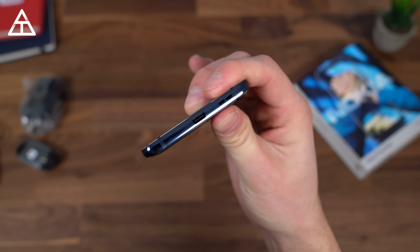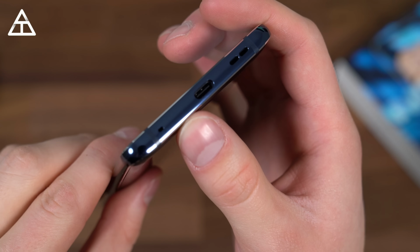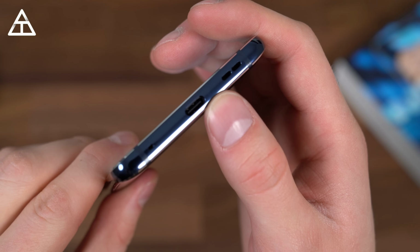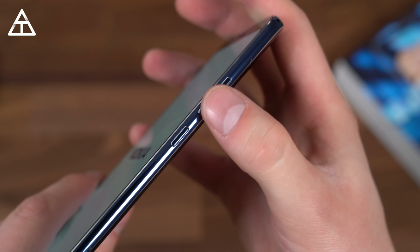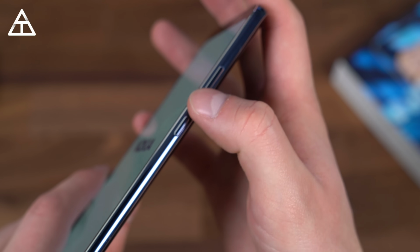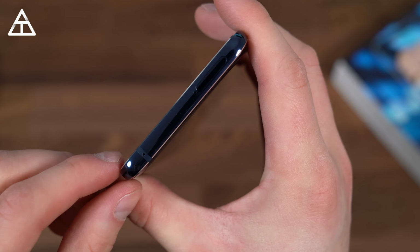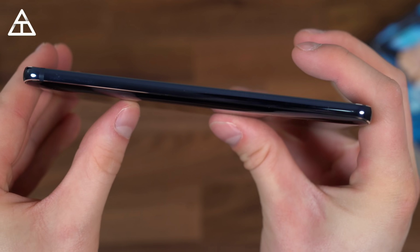I'd like to take a close look down at the bottom, and as you can see, there is absolutely no headphone jack. You do have your USB-C slot, microphone, and a speaker grill. And then moving along to the right side is where your volume and power button is. Volume rockers, no actual texture difference between the two. Up towards the top is where that SIM slot is. And then the left side, absolutely nothing.